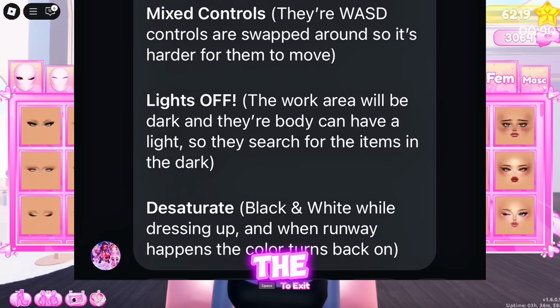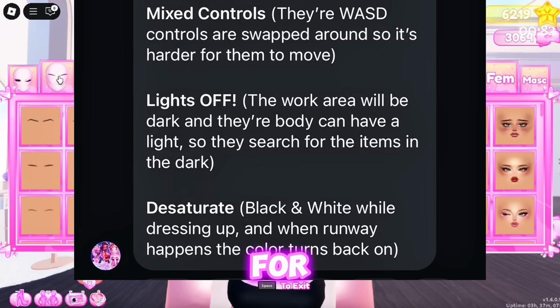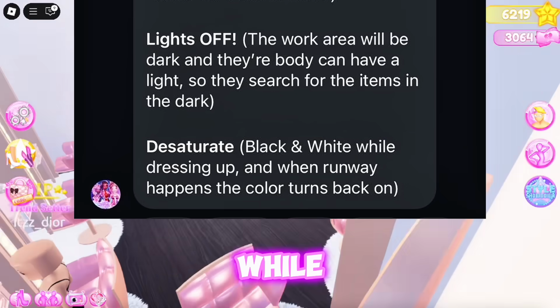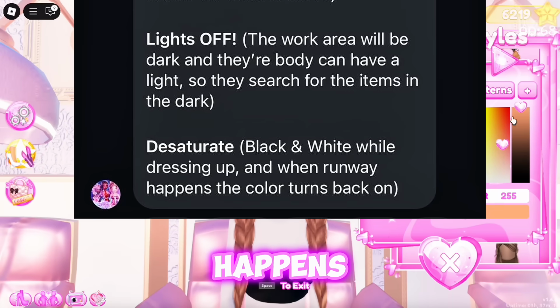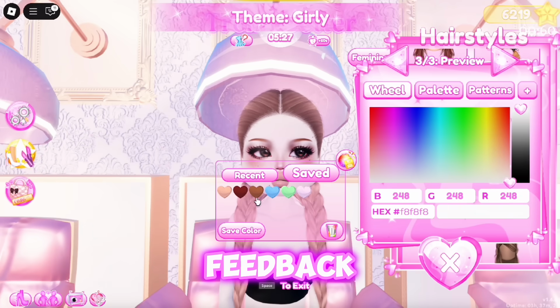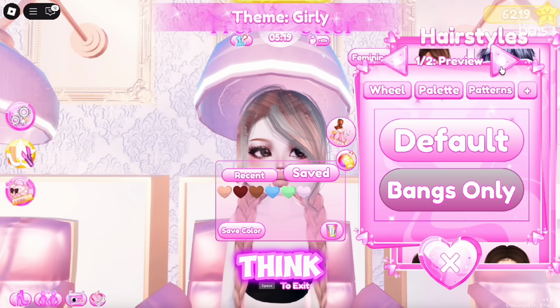Lights off. The work area will be dark and their body can have a light, so they search for the items in the dark. Desaturate. Black and white while dressing up, and when the runway happens the color turns back on. They also want to hear our feedback on these modes, so let me know in the comments what you think.